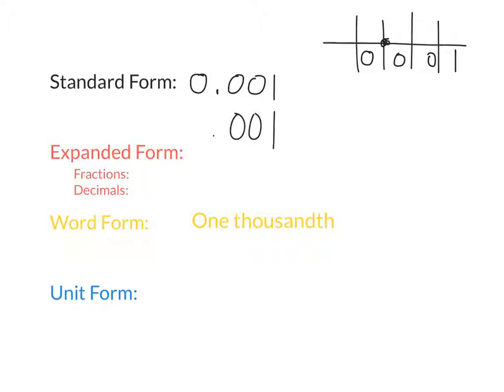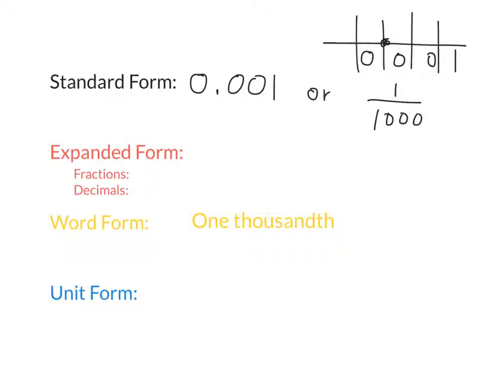Because if we wrote it really small like this, could you easily miss it? Yes. And if there's no decimal point there, what's the value of that 1? 1. But if there's a decimal point there, what's the value of the 1? Is that the same thing or is it very different? So by putting this 0 in front, it makes our eyes see that decimal point much better. Does that make sense? Okay, so just get in the habit. You don't have to. It's not wrong if you don't put it, but it's just more precise and more clear to the person reading your math work if there is a 0 there. Now there's actually another way to write 1 thousandth in standard form, and that's using a fraction. You could write it like 1/1000th.